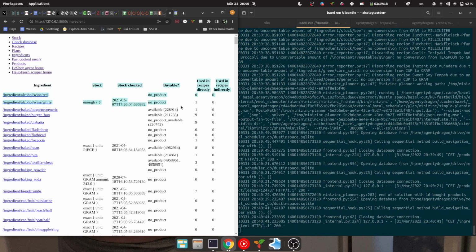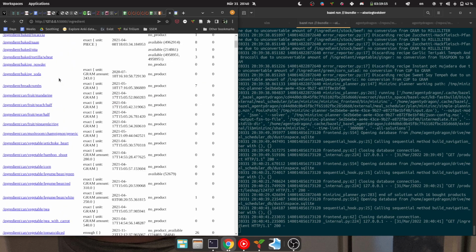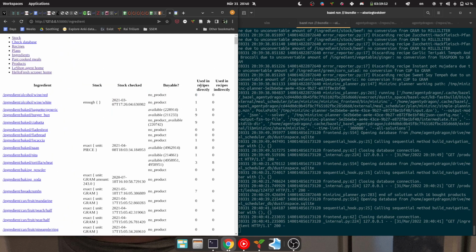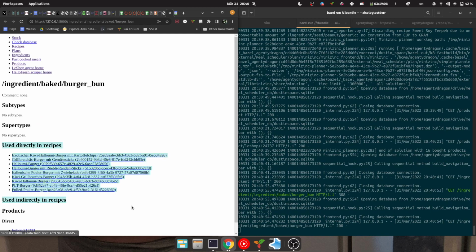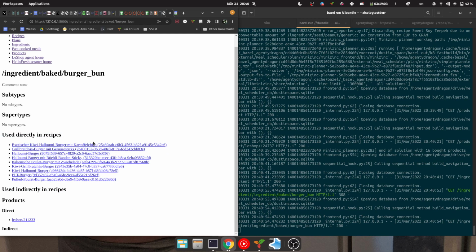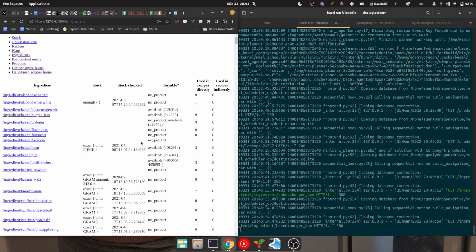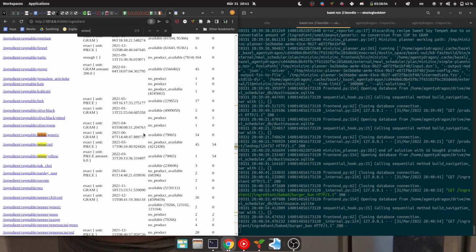Then there's this big ingredients table where for each ingredient it will tell you how many recipes use that ingredient. If I open this burger bun ingredient, it can tell me there are about 9 recipes which use that particular ingredient. Also, ingredients like onions can be generic onion, red onion, or yellow onion, and if a recipe doesn't specify what type of onion it wants, then it can be any onion.